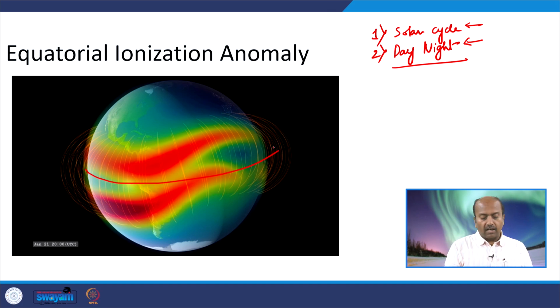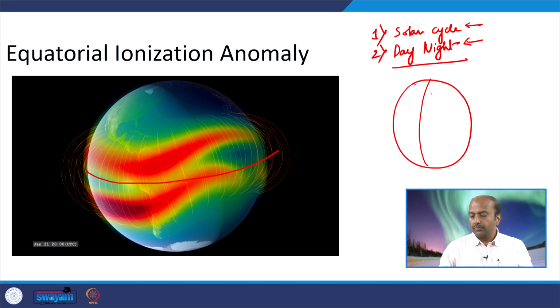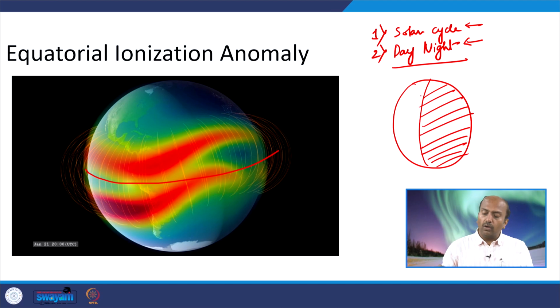Geographic equator is passing right through, which is separating the Earth into 2 equal halves, and what you see here is the electron density. So, if you attribute the existence of ionosphere to the daytime or to the sun, solar radiation, availability of solar radiation is directly available for the entire day side. If you take the sun and earth geometry, this becomes the day. Let us say this entire part in a 3-dimensional figure, you can think how it may look. This entire is day. But what you see here is that if it is day, there is no reason to believe that the electron density is more at a point and less at another.